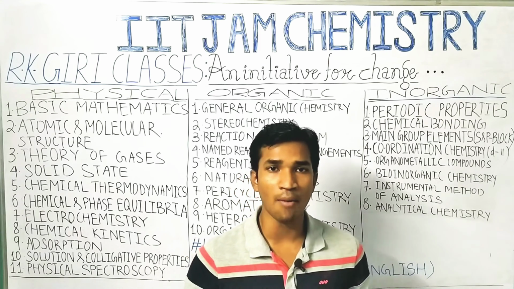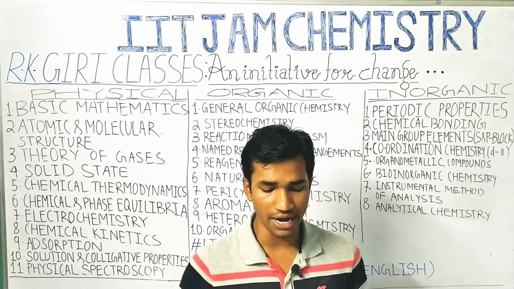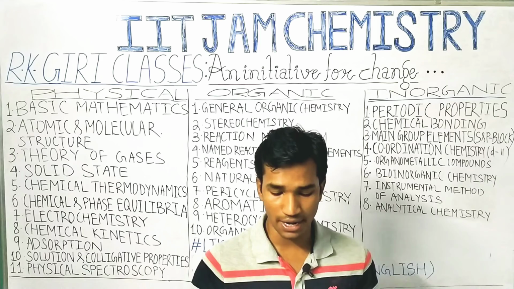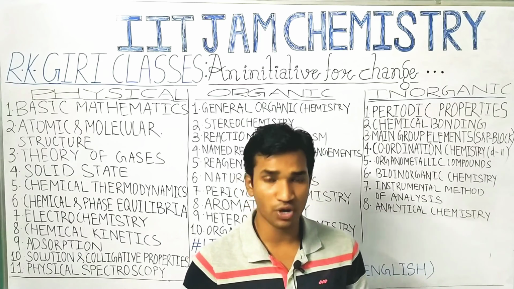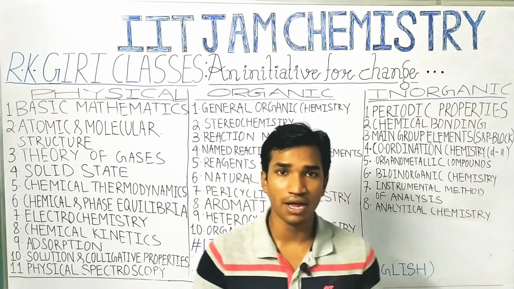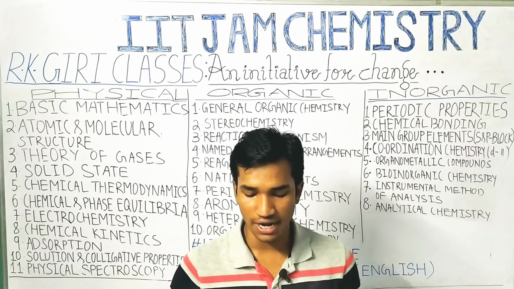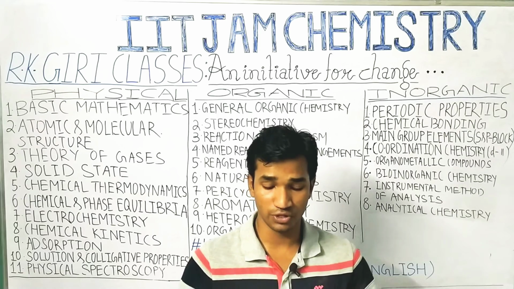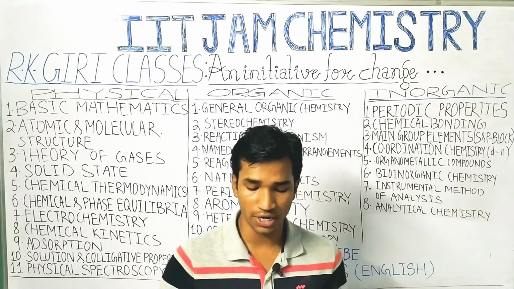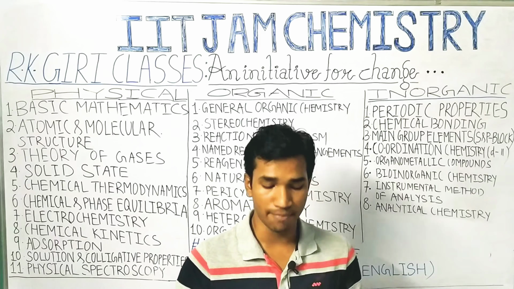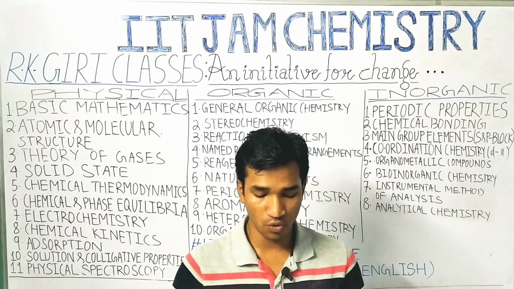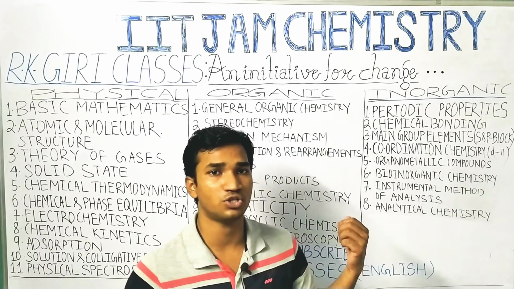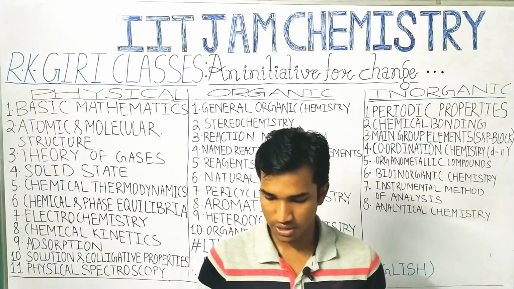For the MSc degree you have IIT Bombay, IIT Delhi, IIT Guwahati, IIT Gandhinagar, IIT Hyderabad, IIT Indore, IIT Jodhpur, IIT Kanpur, IIT Madras, IIT Patna, IIT Roorkee, IIT Ropar, and then ISM Dhanbad converted into IIT, known as IIT ISM Dhanbad, and IIT Varanasi, which was initially BHU, converted into IIT Varanasi, IIT Bhilai, IIT Palakkad, and a joint MSc PhD program is available in IIT Bhubaneswar and IIT Kharagpur. After eligibility, you get this JAM scorecard.